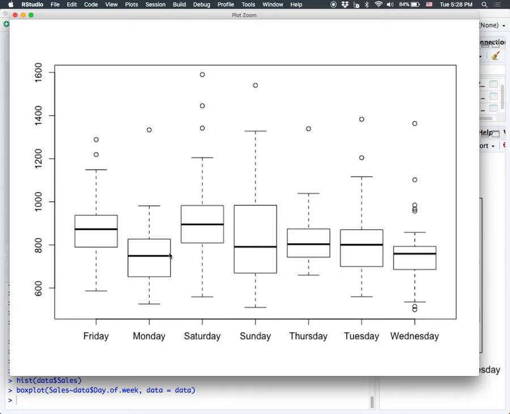And by looking at this, we see that usually the Friday and Saturday sales are higher than, for example, Monday, Tuesday, or Wednesday sales. Okay, so using the side-by-side box plot is a good way to see how the data is distributed for different indexes.